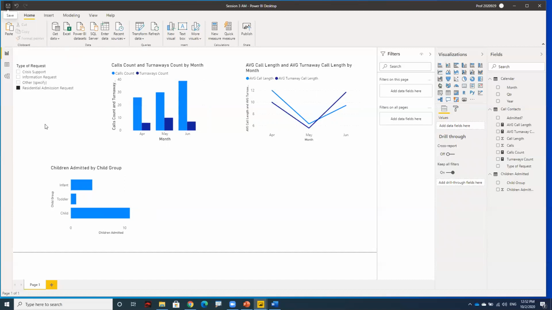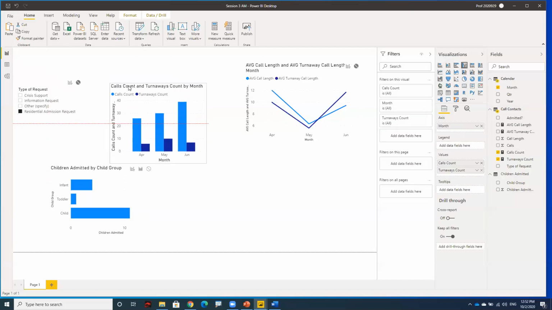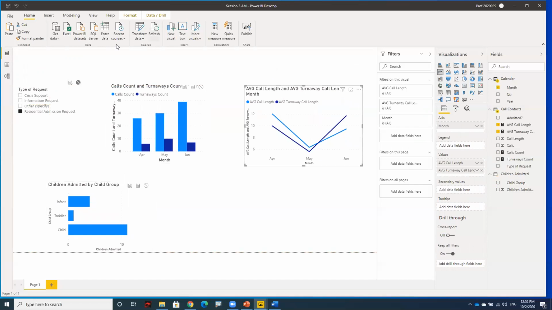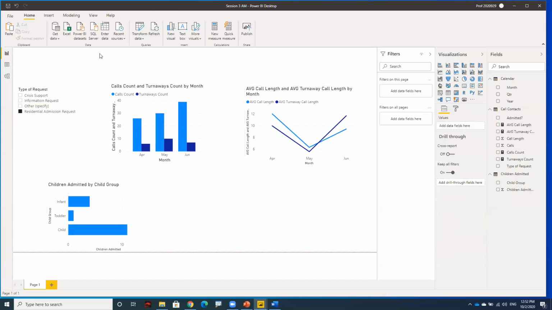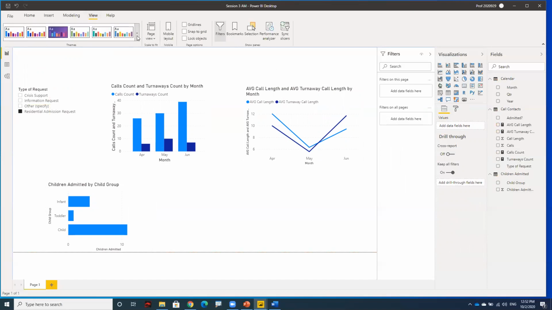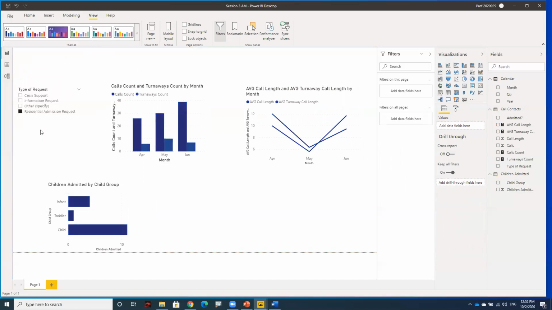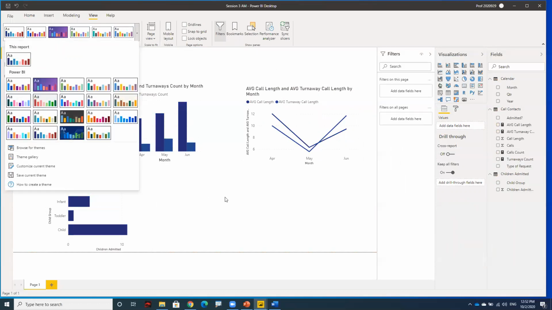Okay. So, in a nutshell, that's going to be very fast forward formatting. So, there are report themes. Under View, I could add nice coloring. There are lots of predefined color types.